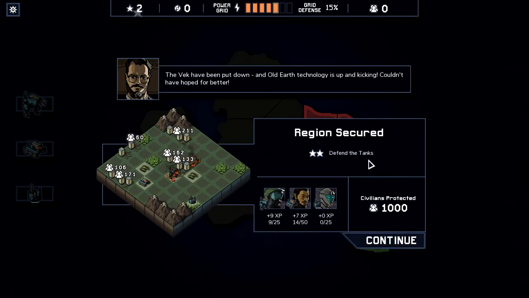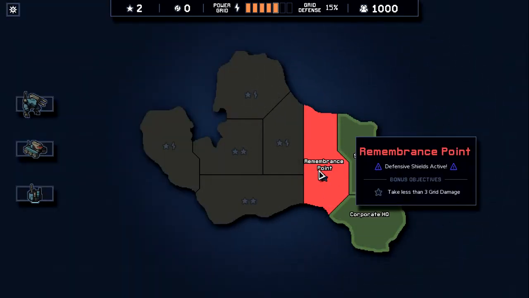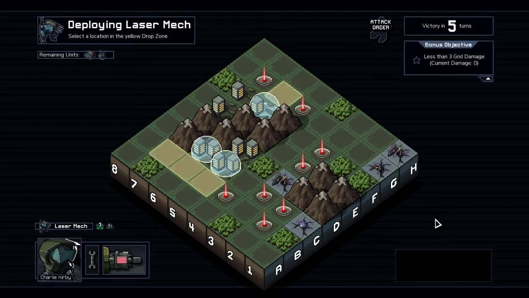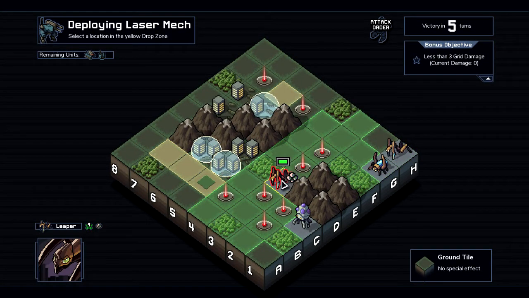So we get that 2 reputation to start us off. Then we'll have a nice, hopefully relatively easy mission. We have defensive shields active for the remembrance point, so 3 of these buildings are going to start with a shield on them. And we have mines, so this is going to be a relatively easy mission, I would think. If either of these AI sets themselves up on one of these mines, we'll be totally okay.